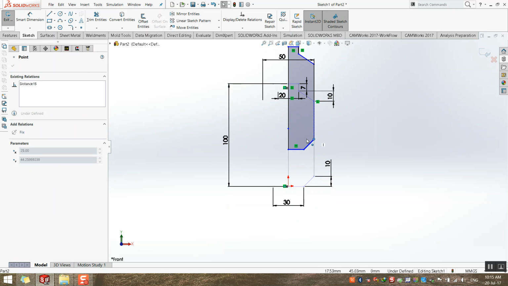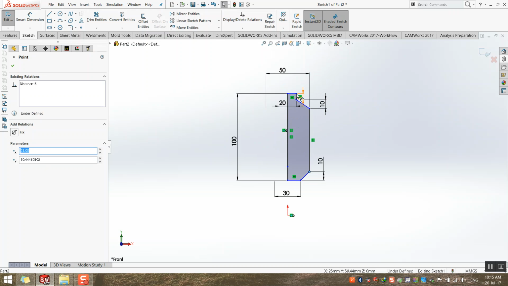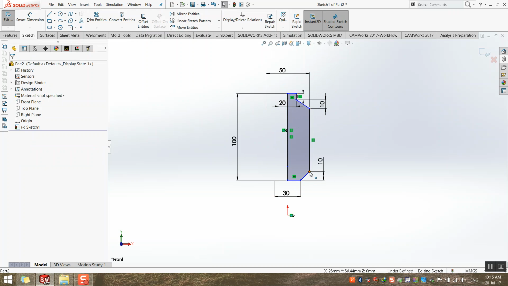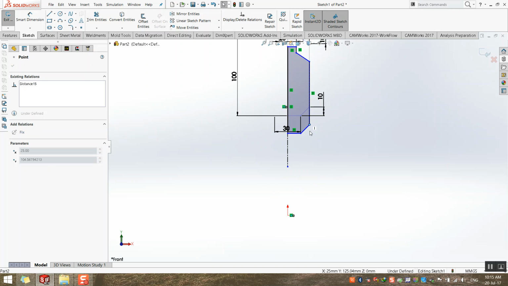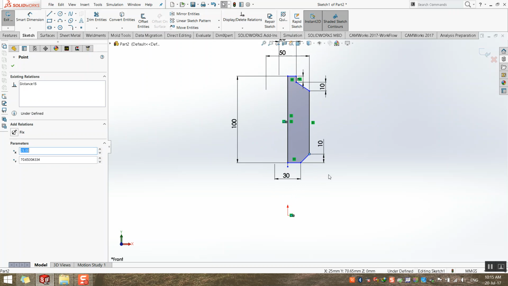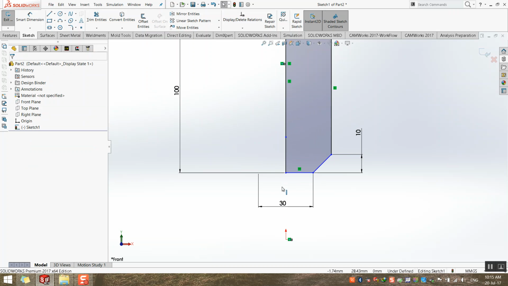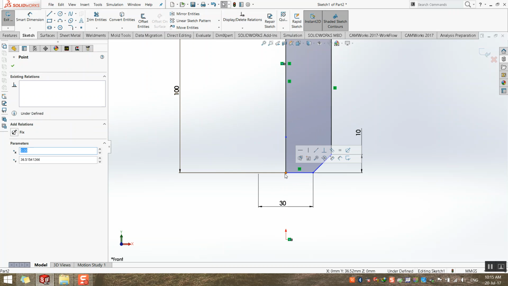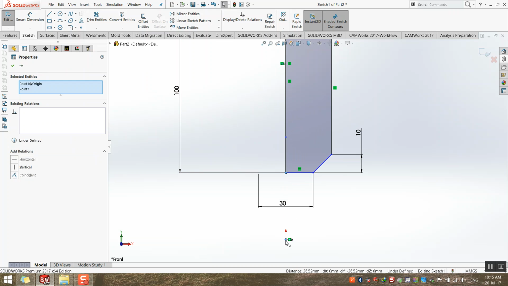Now you see all the bottle moves, but the dimensions are fixed. So you can get this point, shift this point, and coincident is a new relation name.